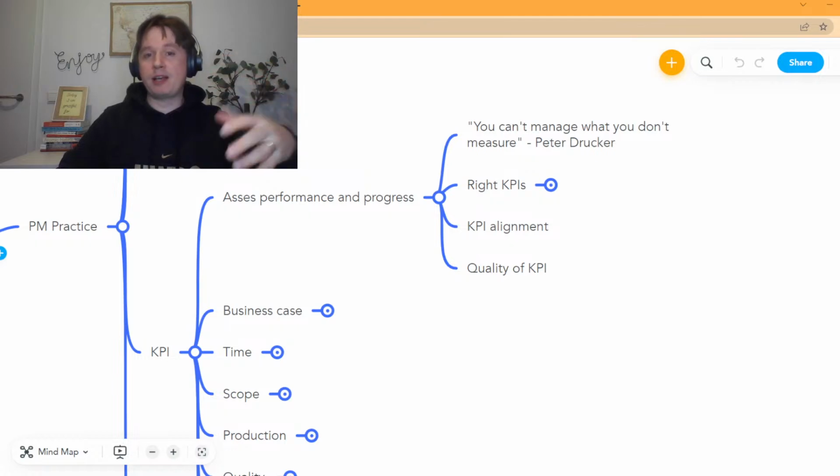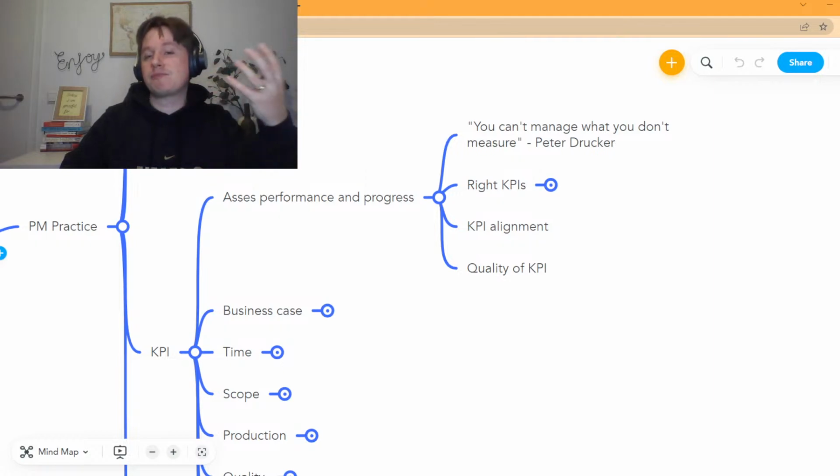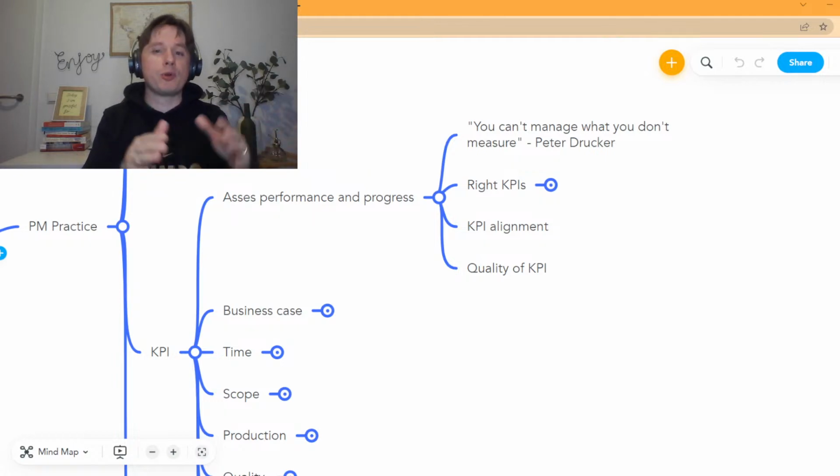Because even though you have the right KPIs and the KPIs are aligned in the organization, you do not have a good process to measure those KPIs, or the organizational culture does not help you get the real true values of a KPI, meaning that if people report the true value of a KPI, they might be punished. So in reality, what they do is report something that's not the reality. That's how you end up with a watermelon project. So the quality of the KPI, the process of measuring and making sure that you are really measuring the right stuff, here I'm not talking about the right KPI, but the right status of the project, is quite important and quite relevant.